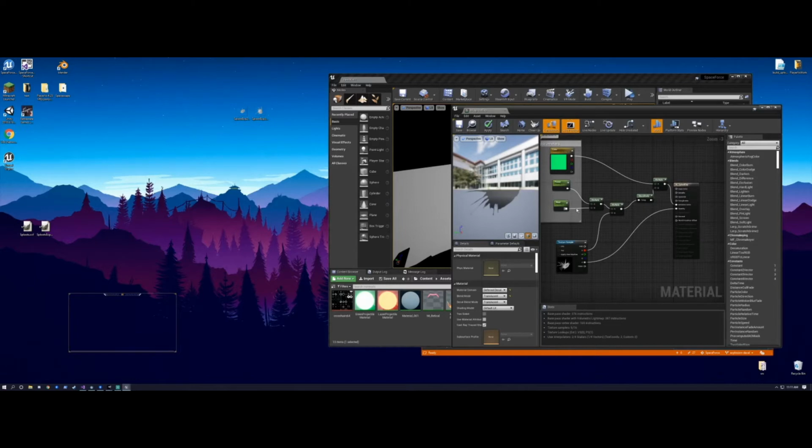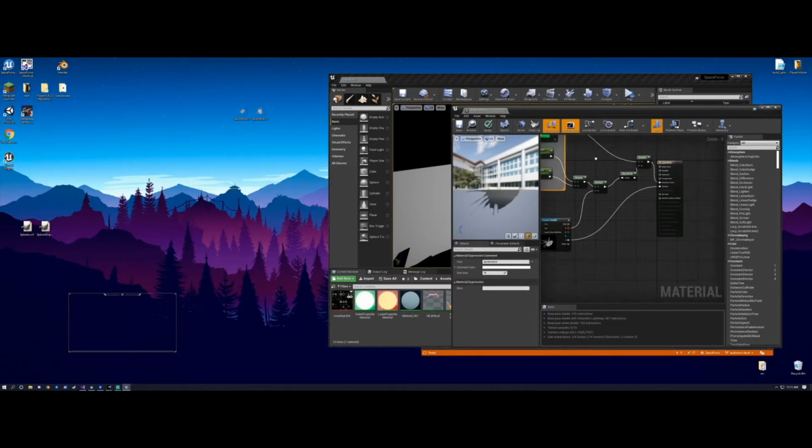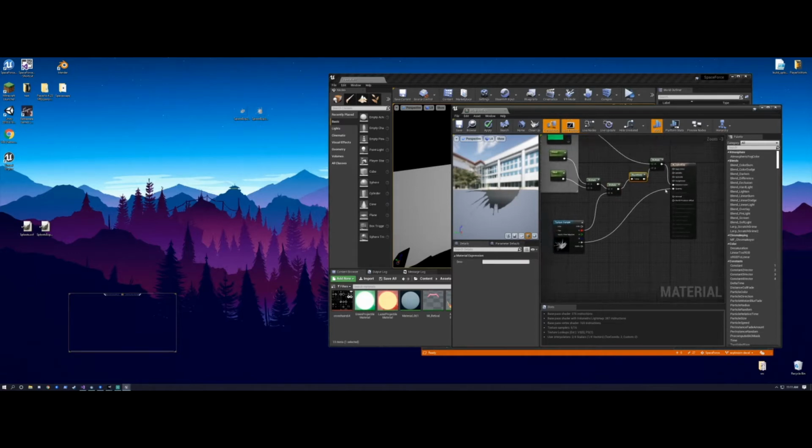It looks a lot like blueprints, but it's actually just passing a value or values. In this case, I'm passing a single color, and then I'm taking all the channels, so this is RGB and probably also alpha. I have a scalar parameter, which is just some number. Same with heat, also a scalar: heat, power, and color. These are my parameters. These operations are multiplying them together, combining them. This is a black body thing, I'll tell you about that. And I just feed it all into the emissive color channel, and I'm also using the opacity channel.